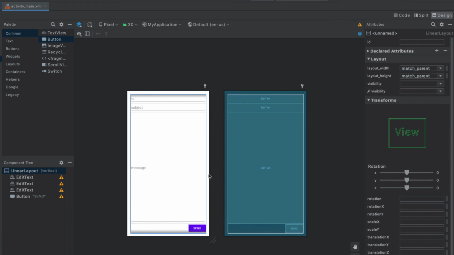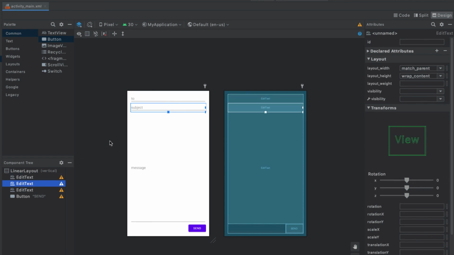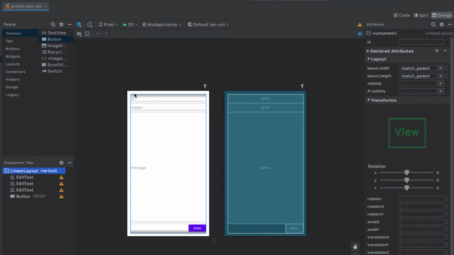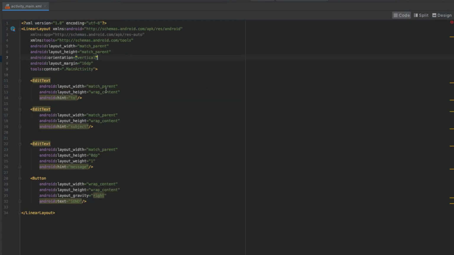And you will see that there is this blue boundary around it. That's because this is our main linear layout. And you can see it's selected on the pane here as well. So if you select these elements, they will be selected here. And if you select this, you will see that the boundary is around it, because we have set the layout margin to be 16 dp.